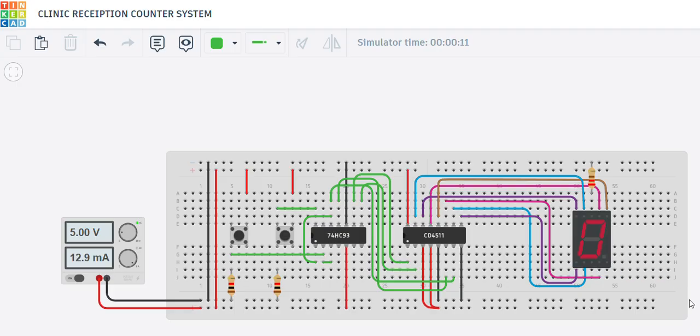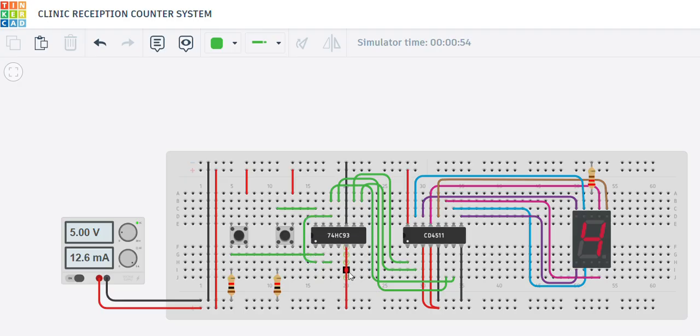For example, if a patient enters the clinic or hospital, they should go to the ticket counter to take a ticket in order to wait in the queue to see the doctor. So how does the system work? Now I have two push buttons here. The first one is the ticket counter. When a person takes a ticket from the counter, the display here will show that there is a first person going to see the doctor. As patients keep entering the clinic, the numbers will increase and be displayed through the system.